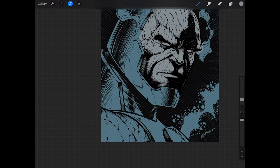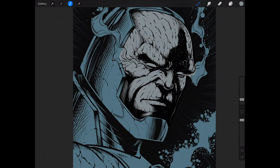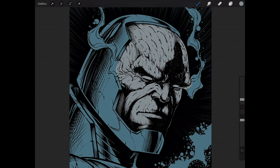I seem to do fine with just dropping these over top. Now, the reason why this might not always work, at least for digital, is if you're going to use more blending modes on this area. But what I want to show you here is actually a combination of things.